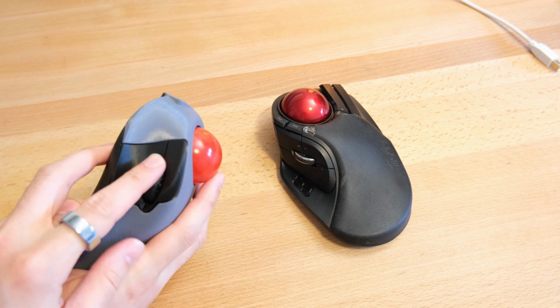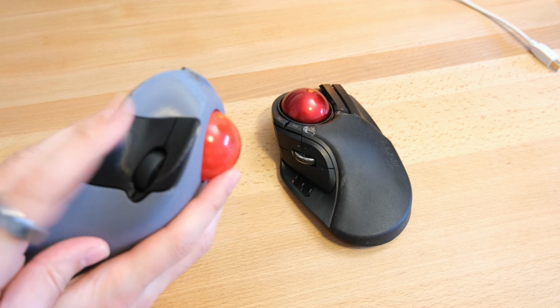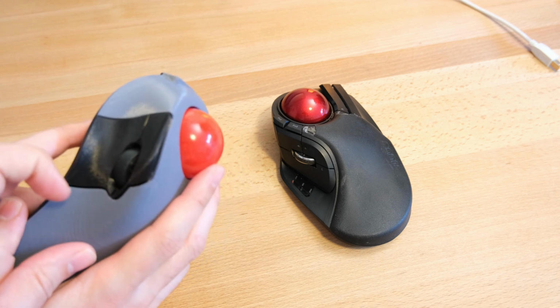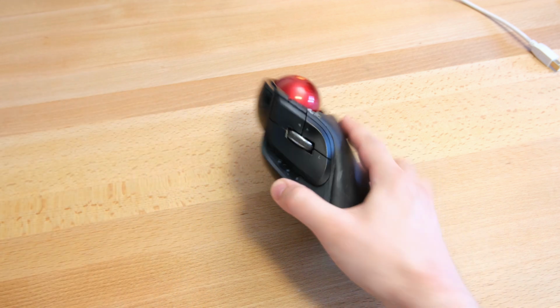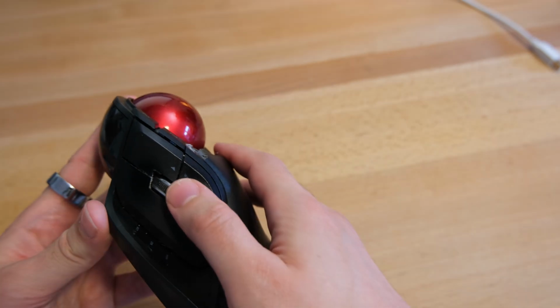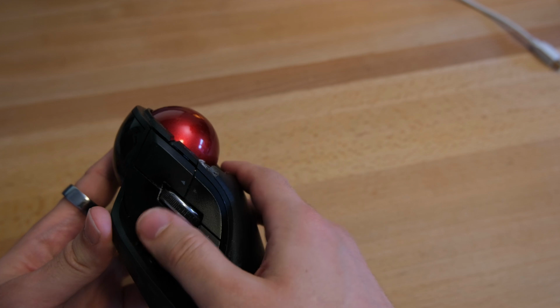The scroll wheel is really bad. I don't know if you can see this, but it has way too much play and there's no feedback. I mean, it scrolls just fine, but it's not really precise. And this thing on the Elecom Huge has some sort of haptic feedback. It does not feel nice to use.